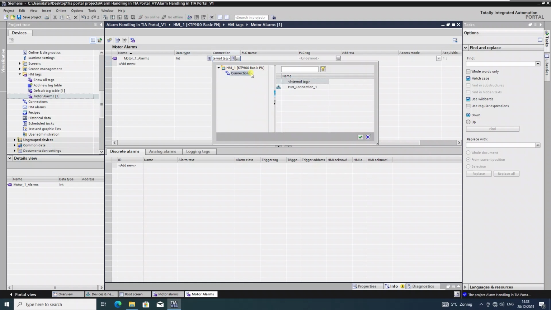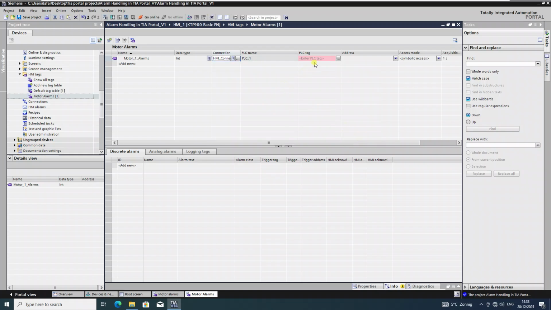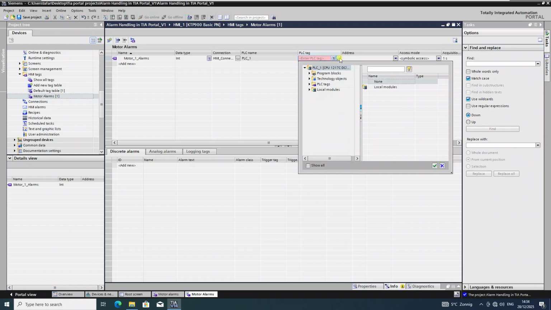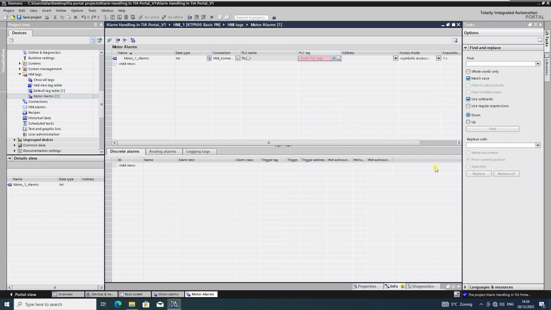We make the connection between HMI tag and PLC tag using HMI connection. This HMI connection 1 is already created when we have made the connection between PLC and HMI. We specify the PLC tag, motor tag, we choose the word motor alarms.